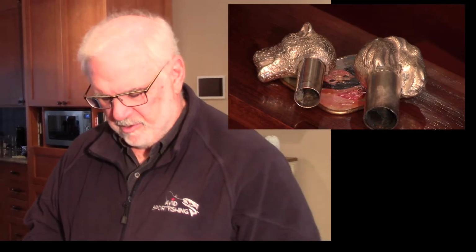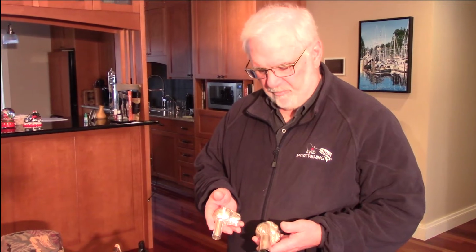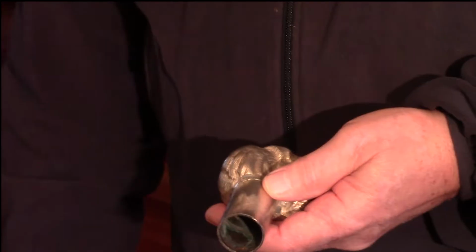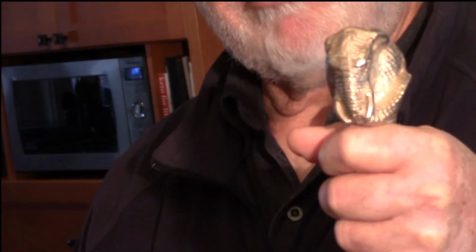In regard to canes and staffs and defensive means, I purchased these two handles or tops in South Africa when I was there a number of years ago, and they're solid. They've been coated with silver, and they're really meant for defensive canes. They both weigh approximately 2 pounds, or certainly 2 pounds. This elephant is meant for a staff. It's much heavier, and it's meant to be held up in a staff. But you don't purchase a staff like this because you want to walk around with something heavy. It's really meant for defense.